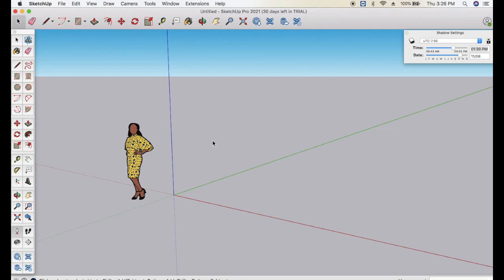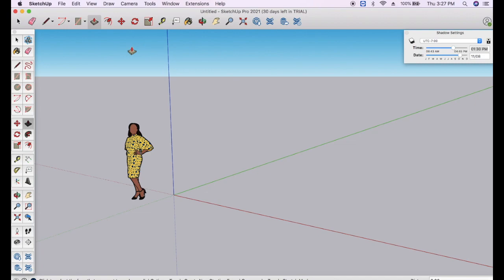Now once we open up the page, you can see this page will open up on your screen. In this page you have the basic toolbars above. You can see these are the basic toolbars containing your mouse button, your eraser, your drawing tool. This is called the arc tool. Next is the rectangular tool. This is called the push-pull tool. We will discuss these. These are the basic tools which are there in your basic tool set.